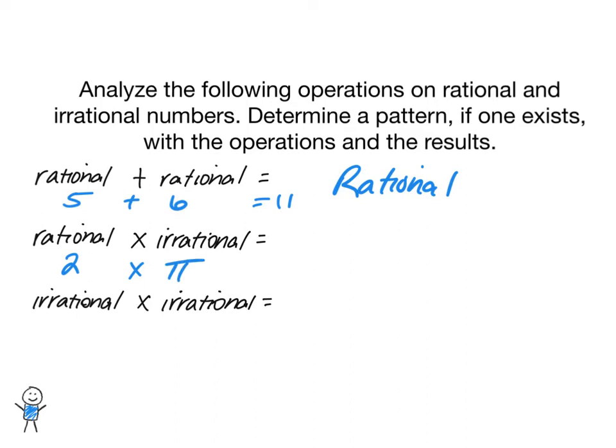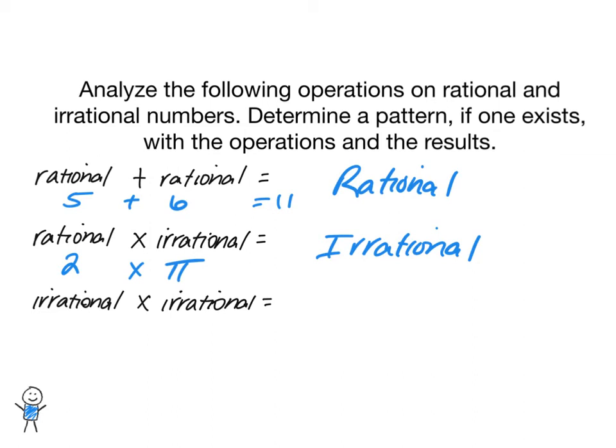If you simplify pi in the calculator, it doesn't just round to 3.14. It's an irrational number with infinitely many random decimal numbers. So when you multiply a rational number times an irrational number, you will always get an irrational answer. You can always check this with numbers if you're not sure.